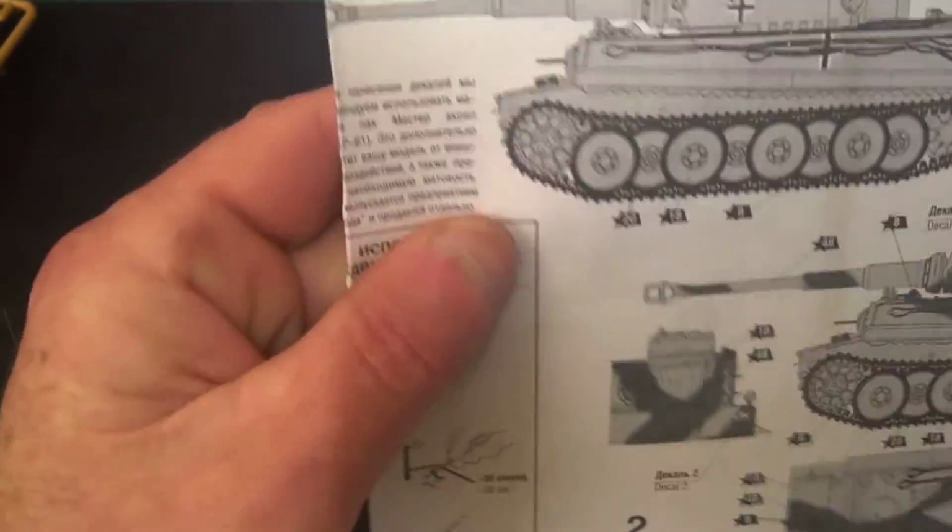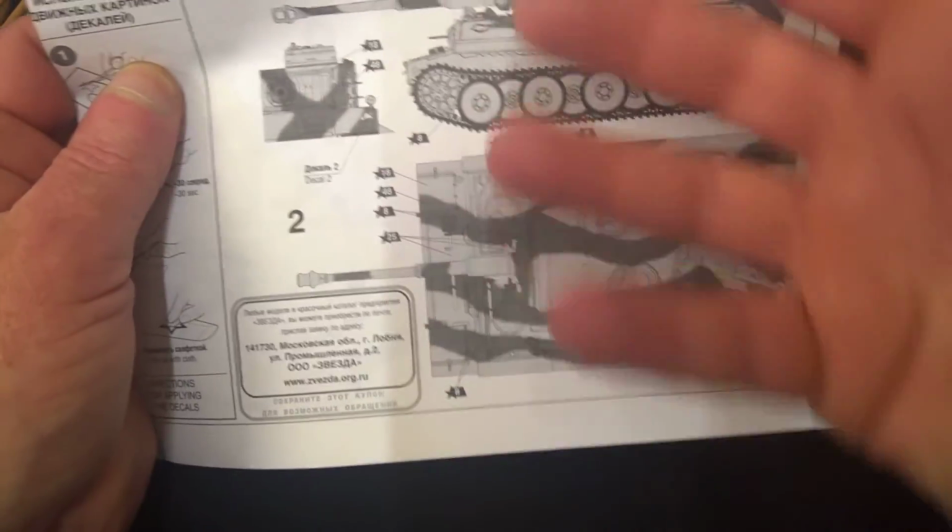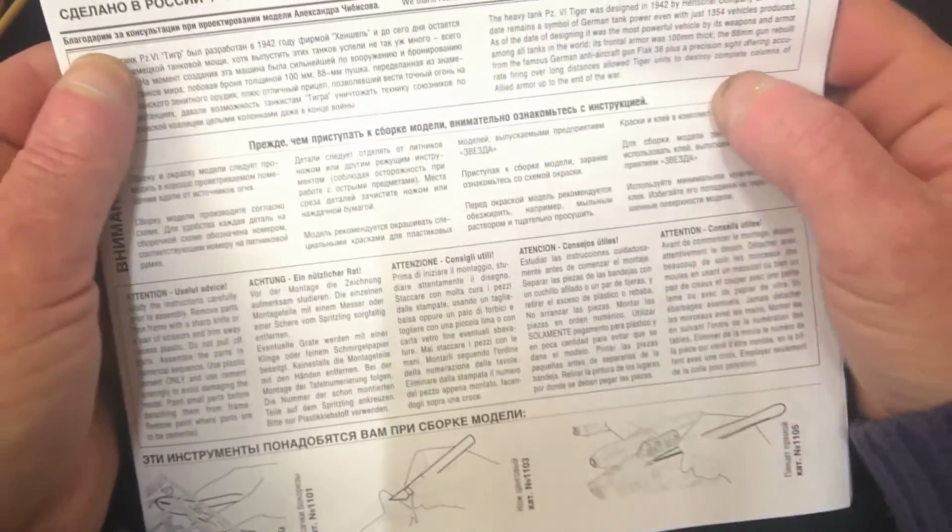It gives you a small little thing here in Russian. Alright, and I'll leave that up long enough so anybody that can speak Russian can tell me, is that instructions for making the tank, or is it telling you about the unit? I can't tell. So there's no real info on what unit they are, but it'll give you the numbers anyway, so I suppose you can research it all yourself. So that's basically it.